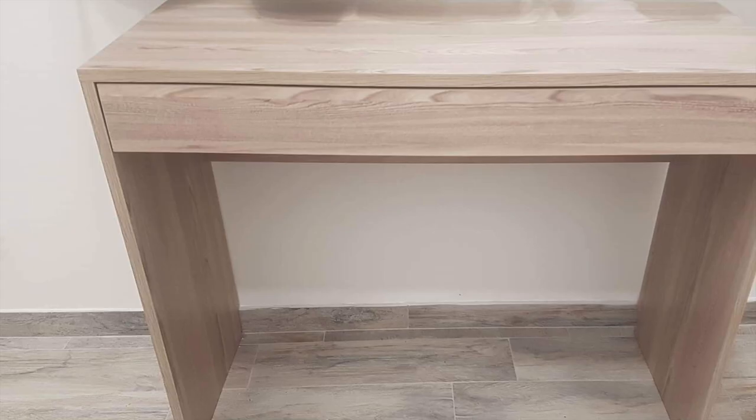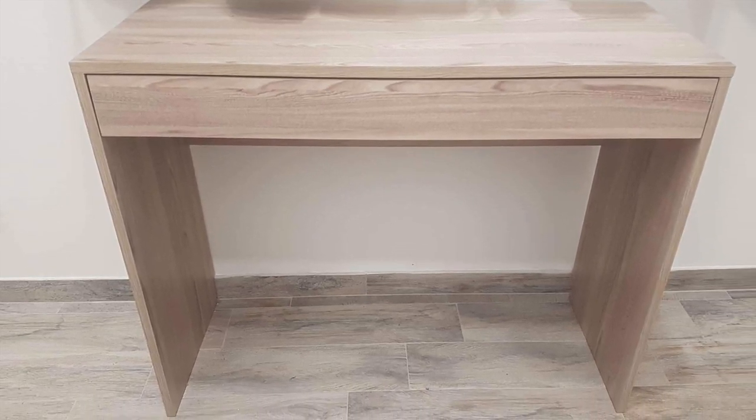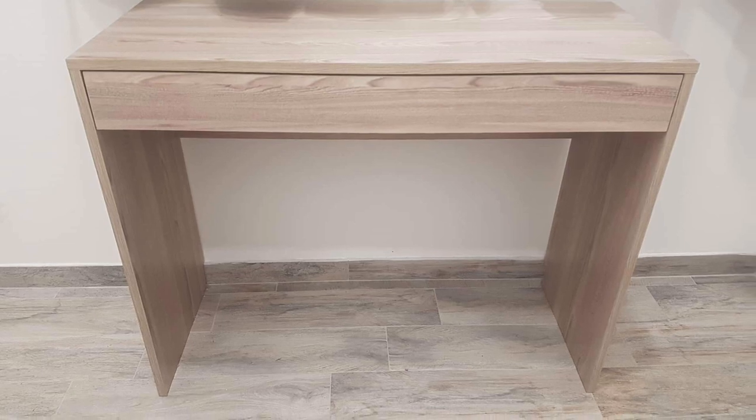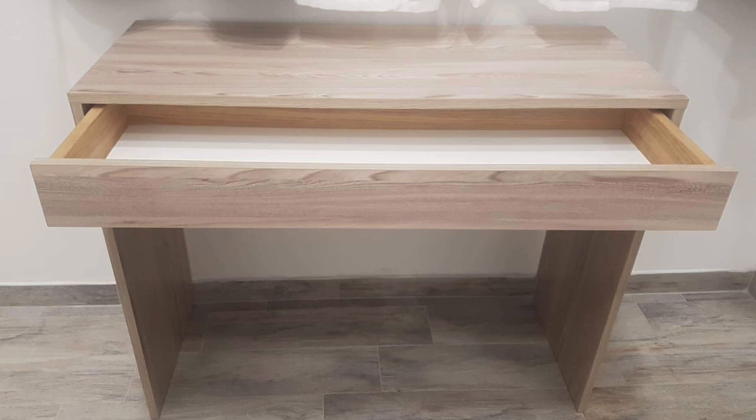I hope you have learned something and I motivated you to make your own furniture. It's really easy and very rewarding. On top of it all, you'll save money, make custom furniture, and finally, my favorite part, you'll have the wonderful tools now to make more.